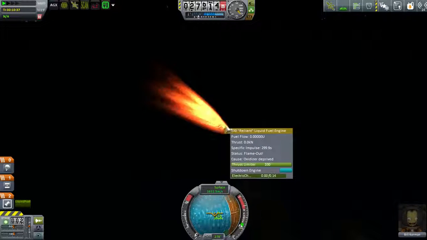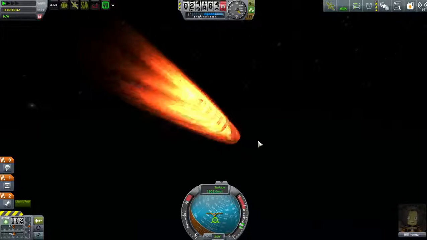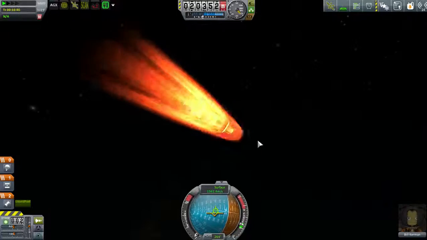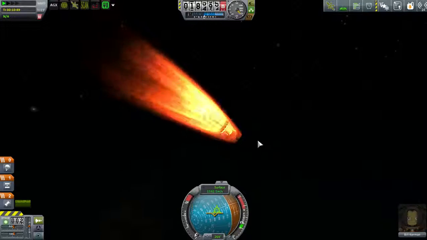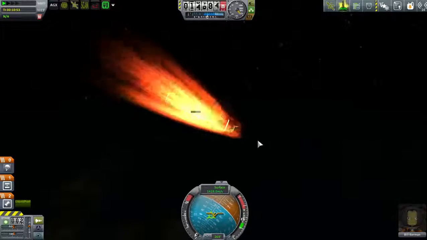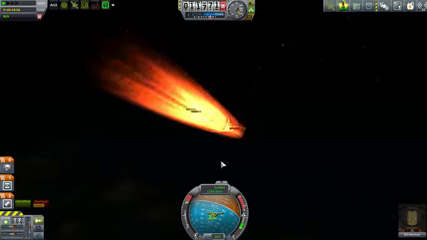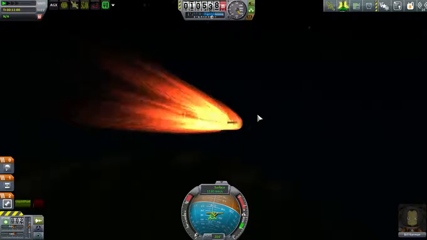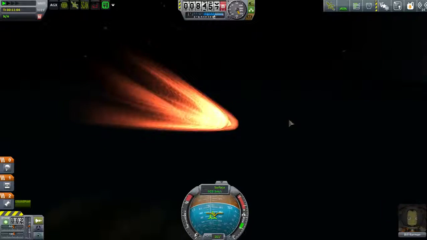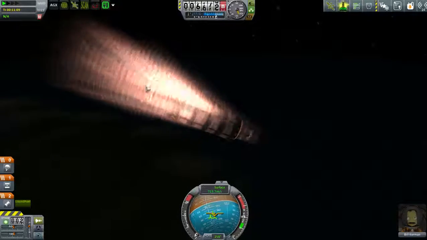Let's see, what's the heat on that? Just not sure, but probably very hot. Things will start exploding soon if we don't slow down enough. Yep, there you go, you can see they're overheating. The engine's going to go very soon. Or maybe not, maybe we slowed down enough. Wow, that's pretty impressive that it all survived.